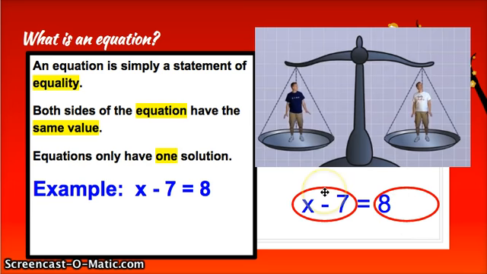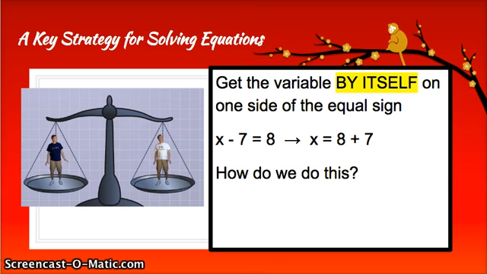But equations are going to get more complex than this. So rather than solving them in our head, this lesson is about using inverse and balance in order to solve all kinds of equations, not just the ones you can do in your head. A key strategy for solving equations when you're not going to solve them in your head is to manipulate the equation by calculating, to get the variable by itself on one side of the equal sign. So that means you take the unknown and you manipulate this equation until the variable is by itself, and then you can get the value of that variable. We do this with two key ideas, inverse and balance.